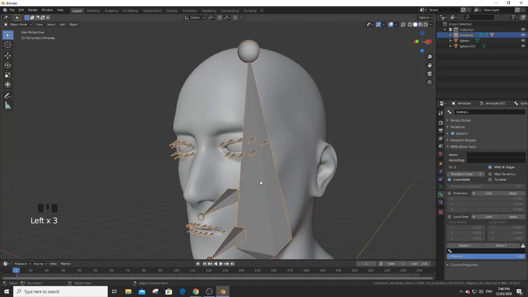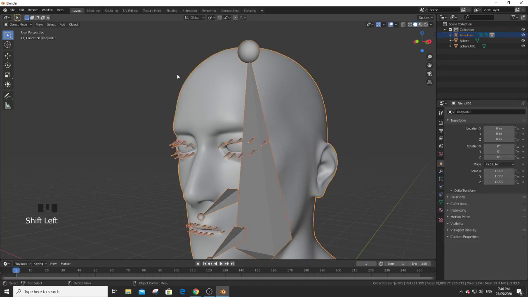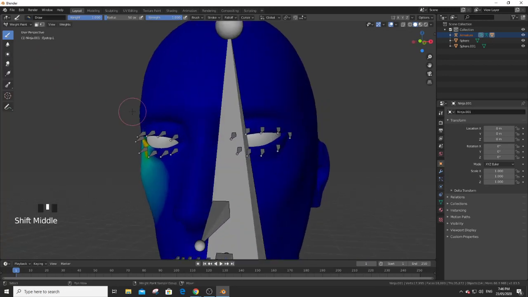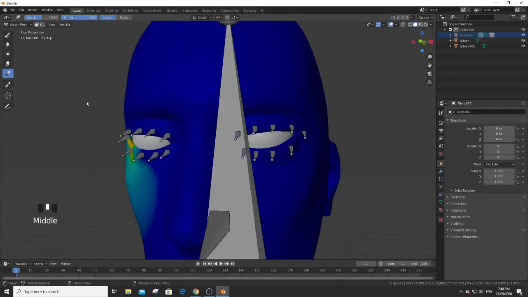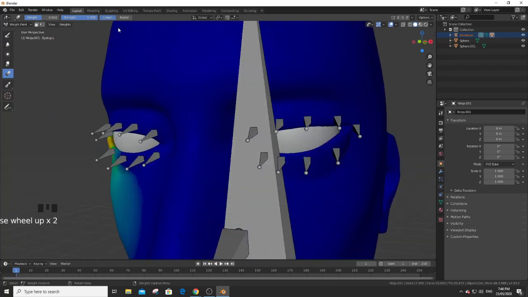So click our bone first and hold Shift, click our mesh, okay, and go for weight paint. For a better result, I advise that you don't use the brush. Okay, use the gradient tool. So I'm going to make the weights into 0, and I go for gradient. Okay, the gradient tool is one of my specialties. So I go here for linear.